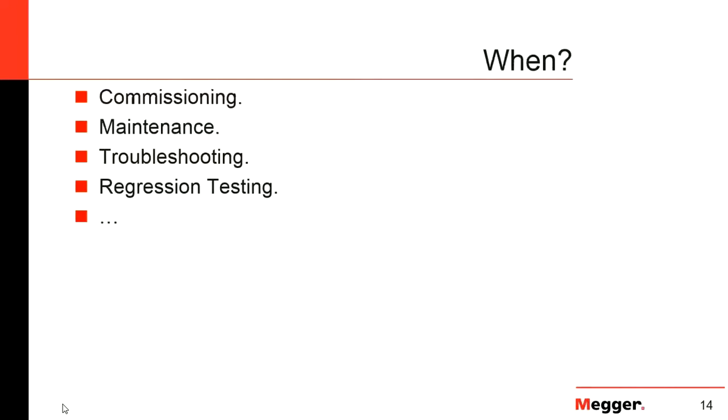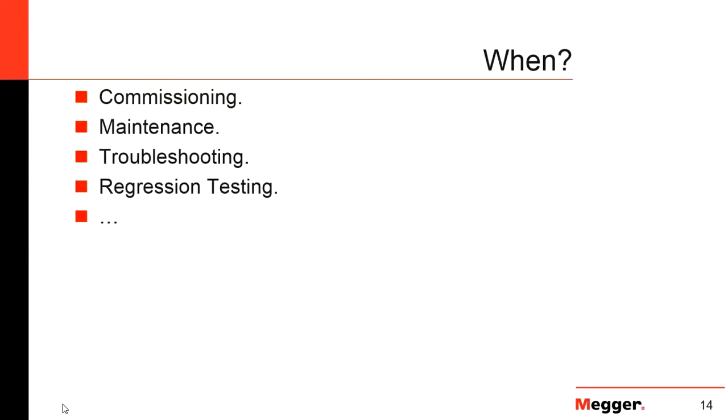Now, when do you do end-to-end testing? Well, most of the times when you're doing commissioning, also when you're doing maintenance. Okay, I mean, in commissioning, it's a no-brainer. When you're putting something into service, you have to test it all the way. You have to be sure that it's working properly, that it's no problem. Otherwise, you don't just put it into service. However, when you're doing maintenance, end-to-end testing is becoming more and more popular in order to verify that whatever happened during commissioning is okay, and that whatever changes happened in the system haven't affected the ability of the protection scheme to properly protect the lines or whatever.